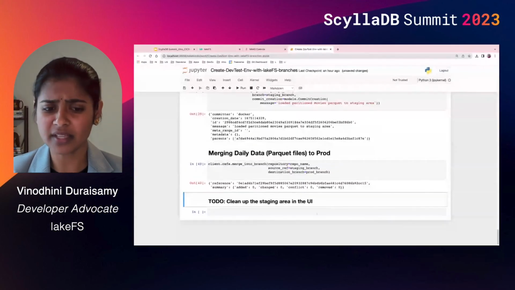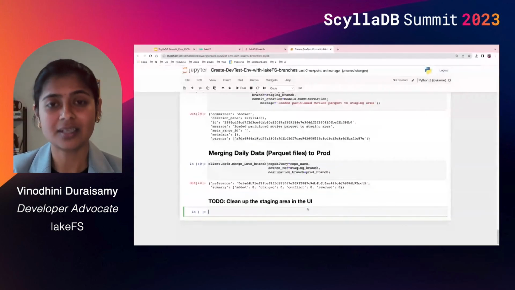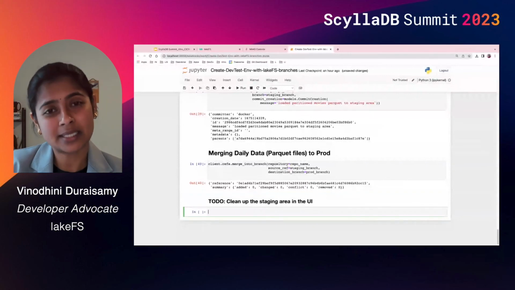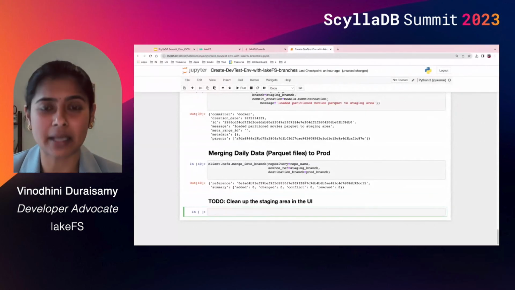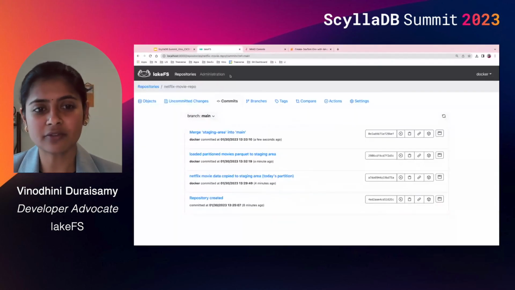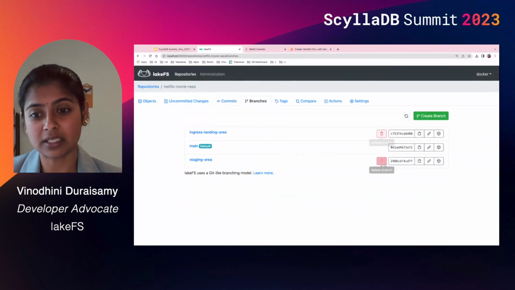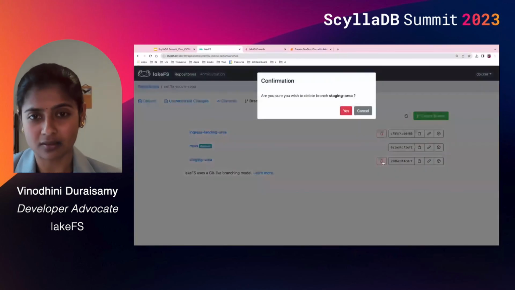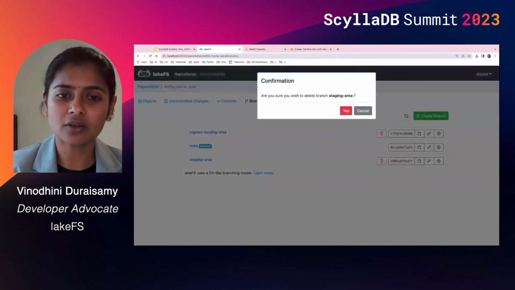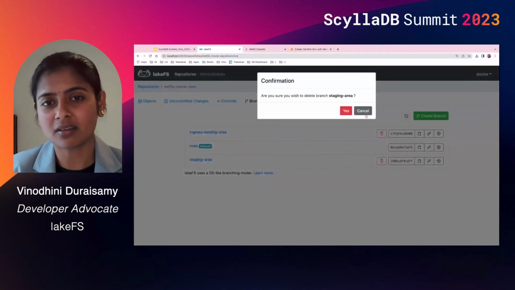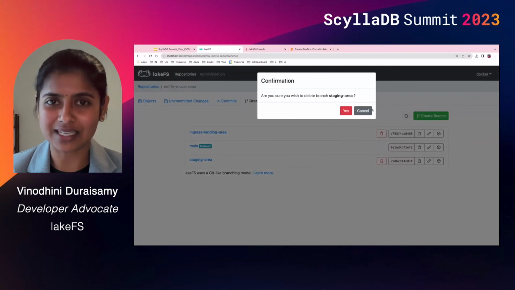And there it goes. So at the end of it, the staging branch was just a temporary sandbox environment we spun up for testing our changes locally or cleaning up the data locally. So the end of it, it's up to you. You can either go and delete a specific branch because you think you're done with the sandbox environment and you don't need it anymore, or you can go ahead and keep it for running on other tests with the data.